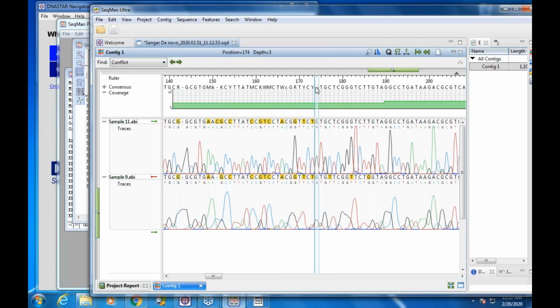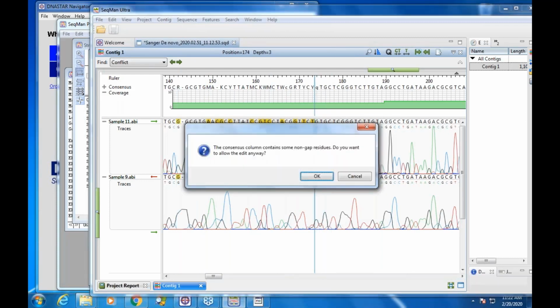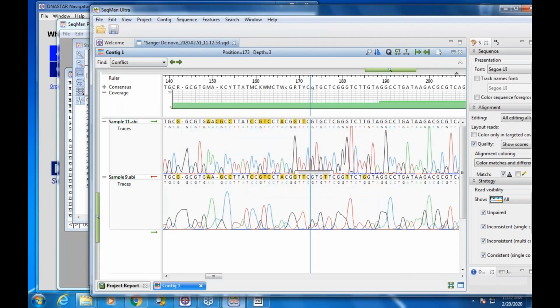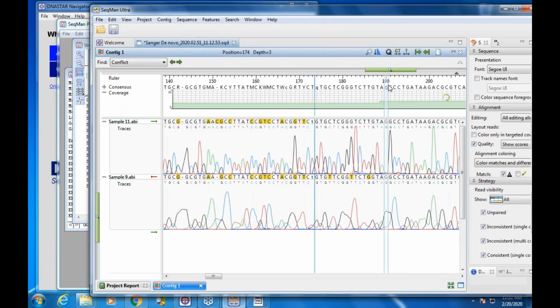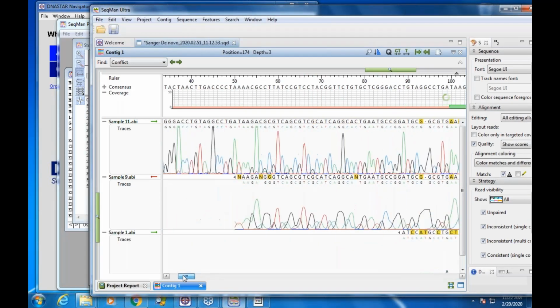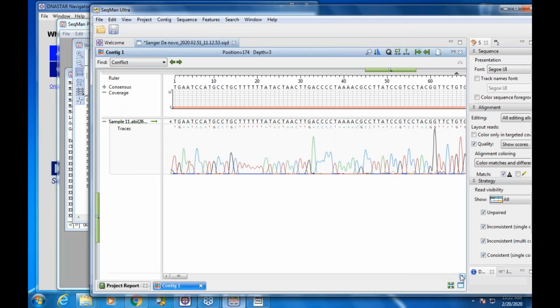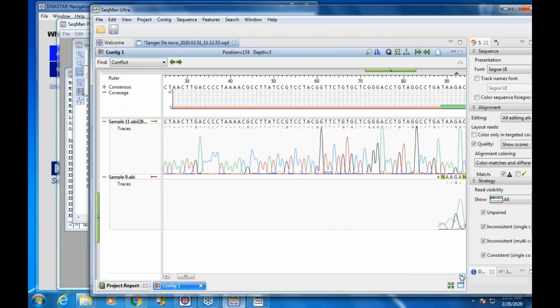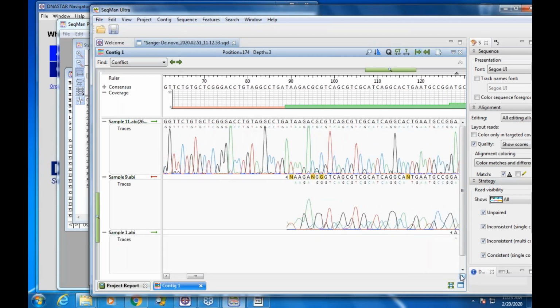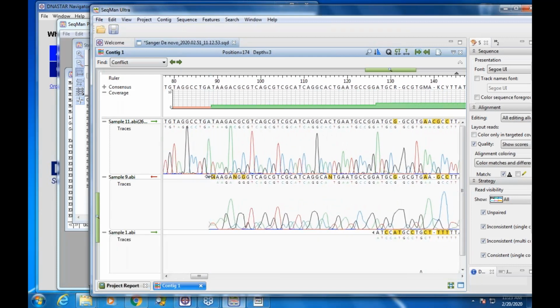So I can select a region, and by default, it'll ask me if I want to allow all editing. I'll say yes. So I can backspace and delete, and I can insert bases. So same as with SeqMan Pro. I can trim by dragging ends of sequences. So let's go find a ragged end here. Which is common with trace data, there's noise on the end, so I can do a little dragging here. And I will say, we're still working in some areas here in SeqMan Ultra to make improvements.